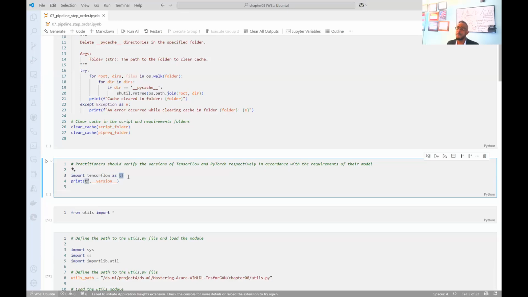Just think of this as a way for me to make my code more concise, as a best practice. However, what I want you to be aware of is I'm using TensorFlow. Now, as I mentioned, in machine learning operations, ensuring reproducible builds, version controlling, registering my snapshot, and tracking my model and scripting my environment is key.